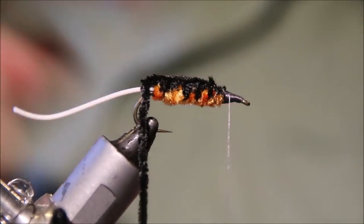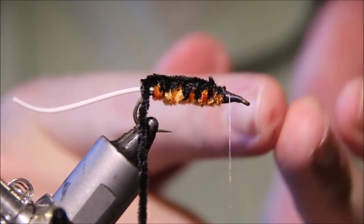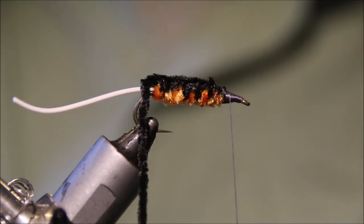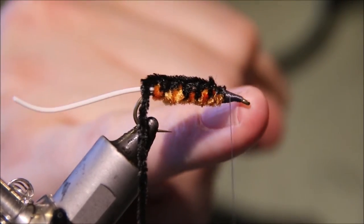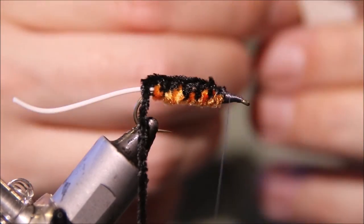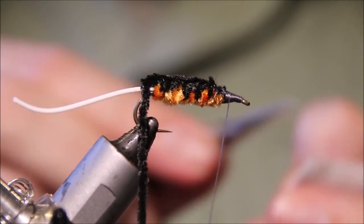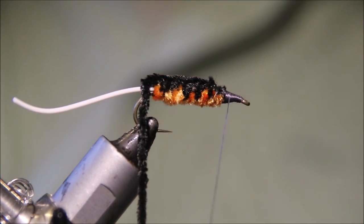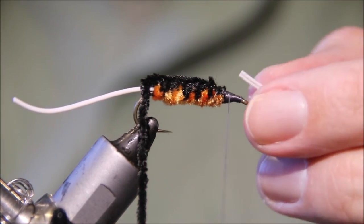Tidy up. It's worth tidying up. A lot of people don't do that, and then you end up with a horrible ugly head and all that. And it's worth saying, I think, just because it's a bigger fly, it should still be properly finished, just from a fly tying point of view.